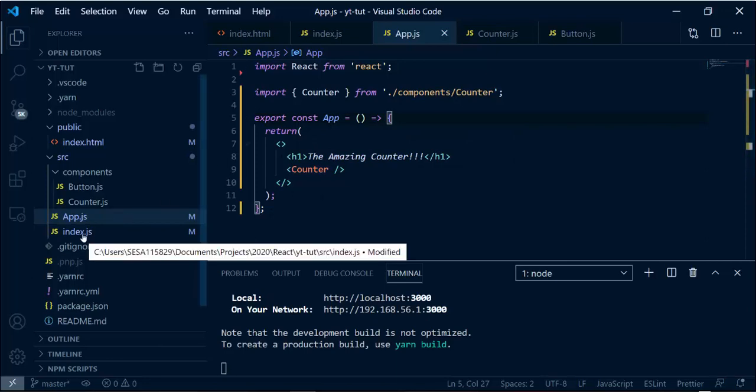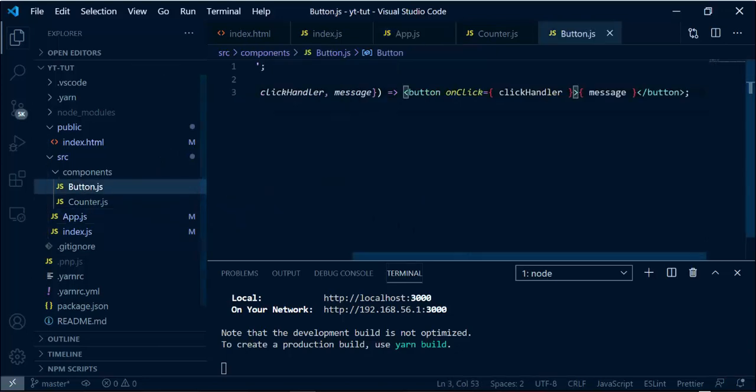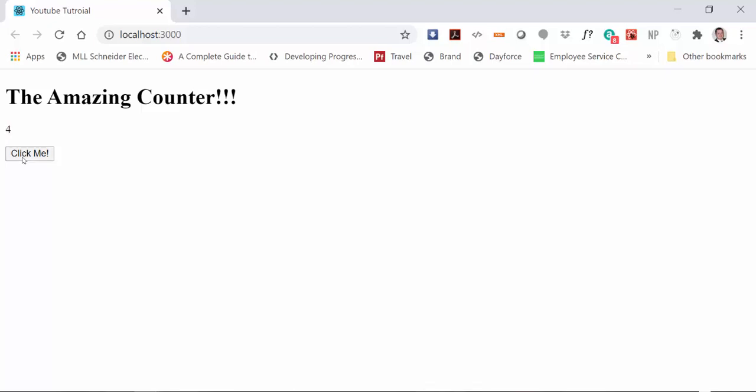All right. And I mean, we could have the button here, and it comes up and it goes down to the counter, but you know, it's definitely an art versus a science, and at some point, where do you want to make your slices? How do you want to be reusable? This button's very reusable. I can use it pretty much anywhere. It just has an on click, has a message. It's a simple button. Doesn't look great right now. We'll get into styling our components, styled components later. But for now, it's doing what it's supposed to do. So click me, it's going up.